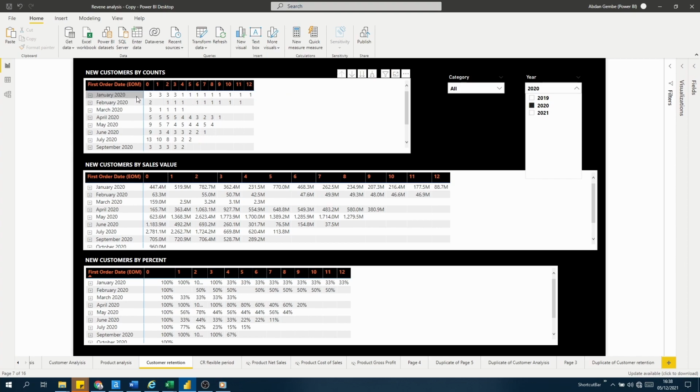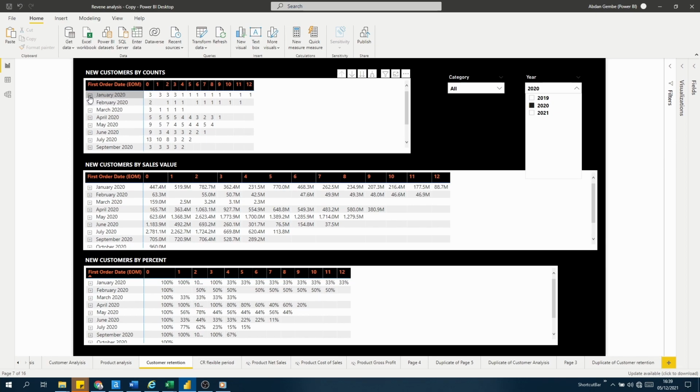So you can see in January 2020, we had around 3 customers. And once it identifies these 3 new customers, it also analyzes in the subsequent months how many of these 3 customers were returning to purchase goods from us. So you can see here in the coming month, which is now February 2020, all of the 3 customers came back and purchased products. Same for the following month, and then on the 3rd month. On the 4th month, only 1 customer returned.